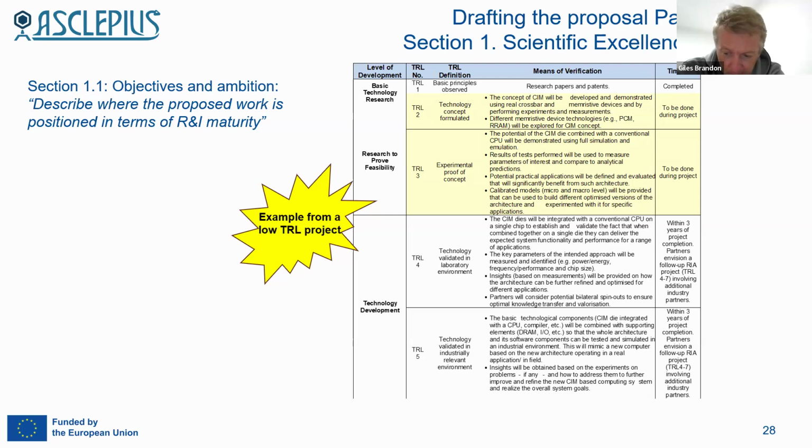So if you're doing a proposal later this year on RIA, research and innovation on phages, think seriously about creating this kind of table. Don't only limit the description to what's going on in the project, challenge yourselves to also cover TRL levels beyond. And I think if you do that, it's a way to show that you have a vision for your project, yeah.